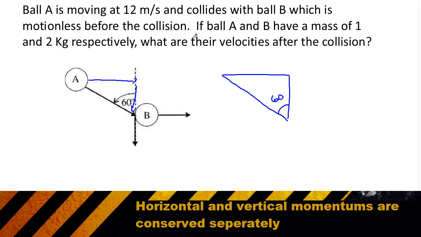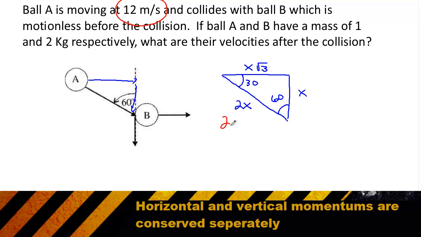So right away we should recognize that as our famous 30, 60, 90 triangle, which means we now know the ratio of the sides of the triangle. Remember, the short side opposite the 30, that's your shortest side. We'll call that x. The hypotenuse, or the slanted side, that's going to be twice as big as your short side. And the medium side, the side opposite the 60, is going to be the short side times the square root of 3. The problem tells us that ball A is moving downward and to the right at 12 meters per second. That's the slanted side, or the hypotenuse in our triangle.